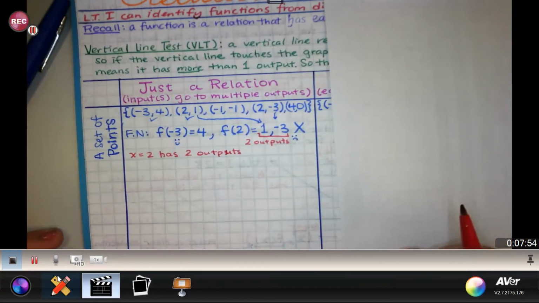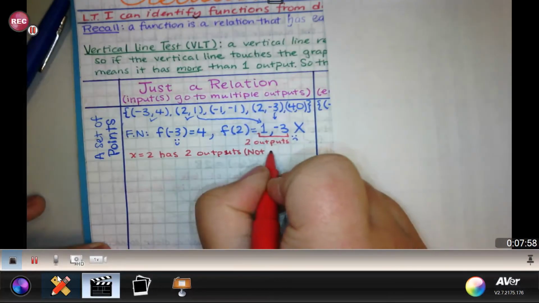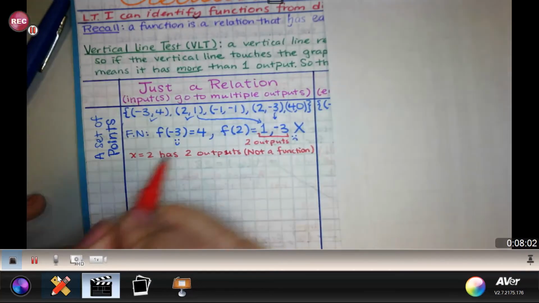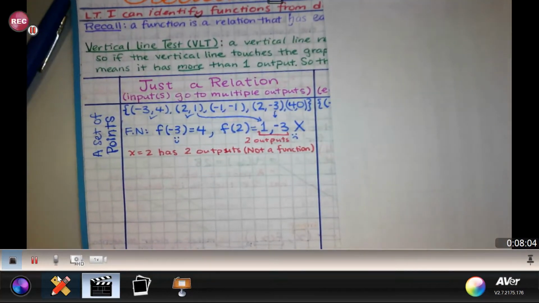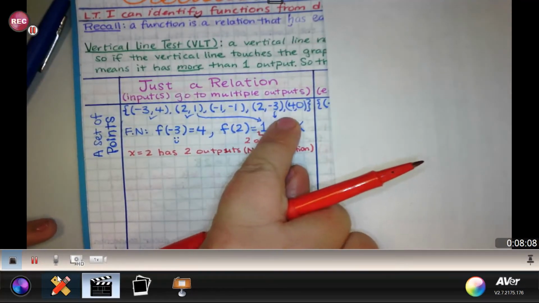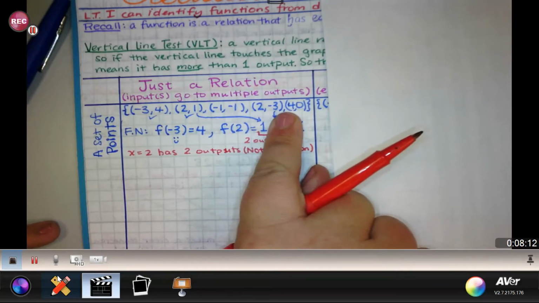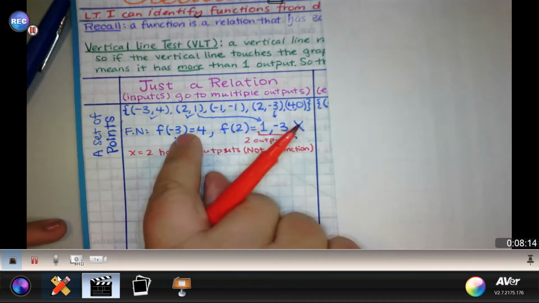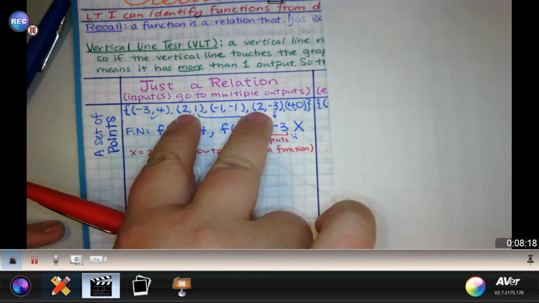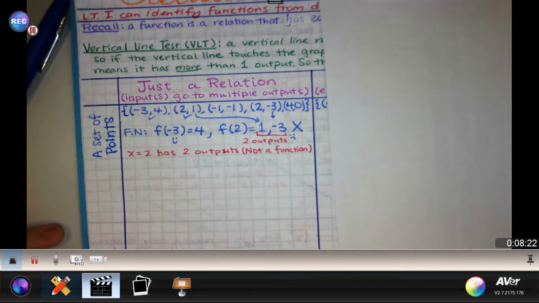So we know it's not a function. Okay? So, not a function. So that's why, because when something works for function notation, for every input, you're just going to get one predictable output. But in this scenario, we had this problem because we had the input 2 occur twice, and it gave us 2 different outputs. Not predictable, not a function.